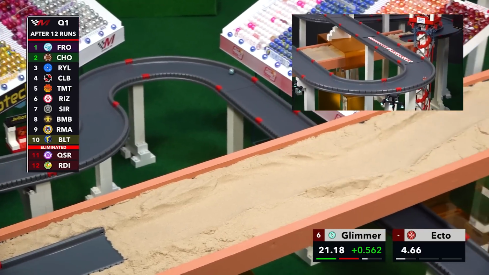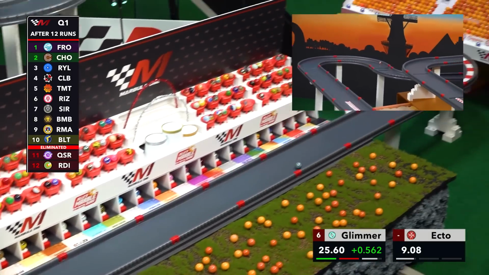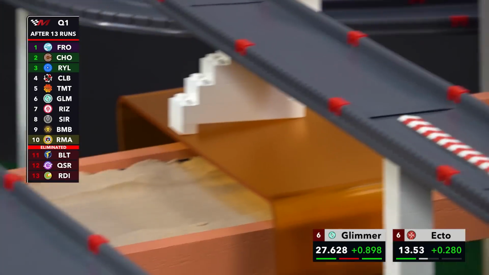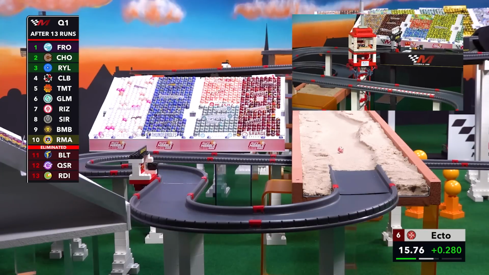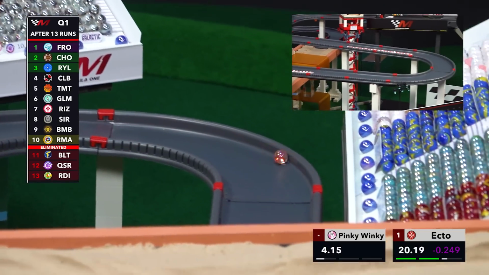Here's Glimmer. That was a very poor second sector, my goodness. Lost a heap of time. Still manages 6th. Bolt and Quasar have now been eliminated. Those are the marbles in red on the scoring pylon on the left side of your screen. Watch Ecto here.